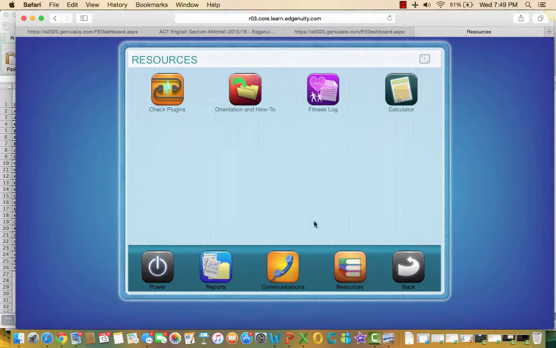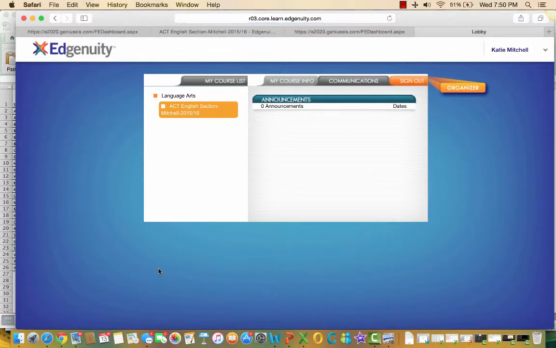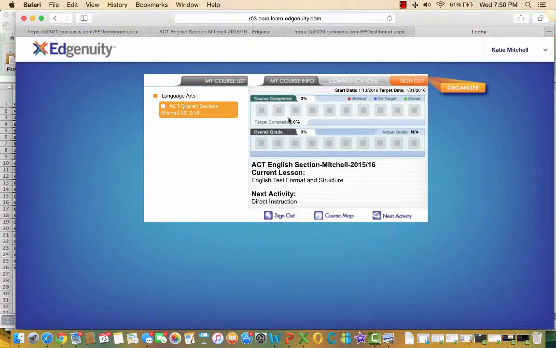There's a calculator if you want to use it. For communication, the only way you communicate is through email or my Google Text. We do not use this in this course. In order to get out of this menu, you're just going to click Power, and that will take you back to your English section. And you'll go to Next Activity.